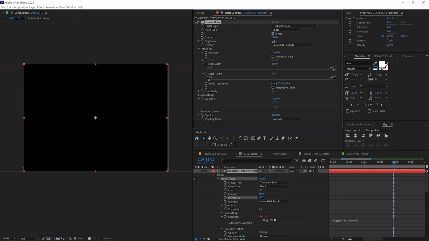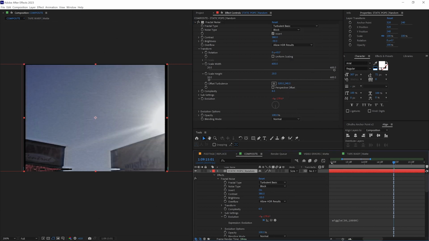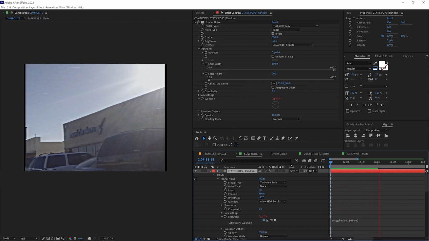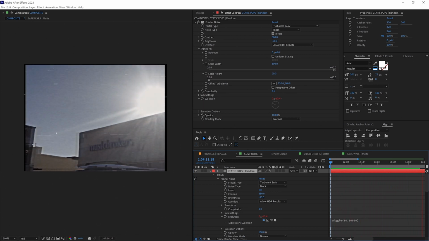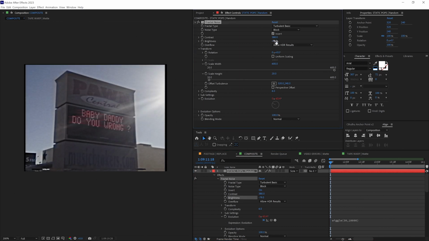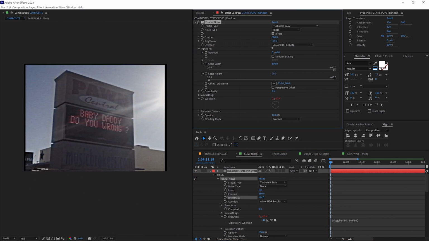And you can adjust how strong these static lines are through the brightness. So let's just keep it at -50 for now. Let's come over to our blend mode, and we're going to change this to screen. Do a quick preview. Now we have some crunchy little static pop lines. Make it less or make it more depending on the brightness value.